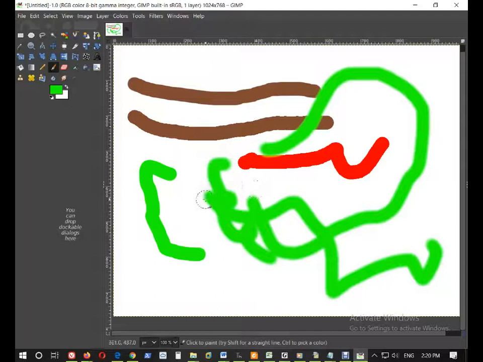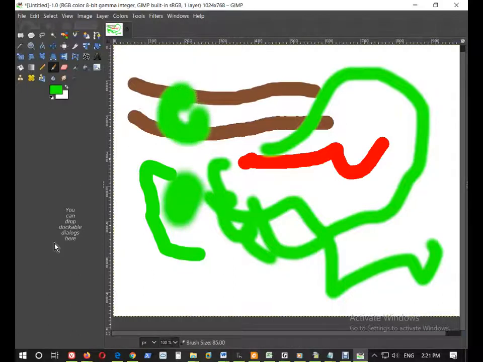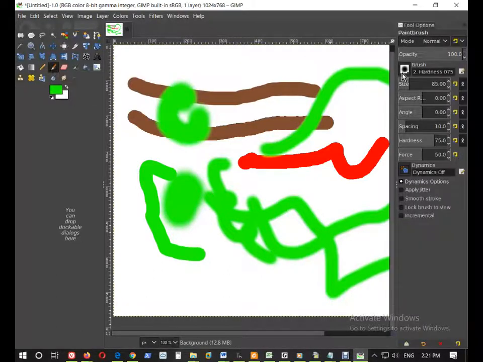Say I want to change the size of my brush. Well, you still can with keyboard shortcuts. See, it's bigger now and smaller. It's actually open square bracket and close square bracket, right next to the P key. That's the keyboard shortcut for changing the size of your brush. But obviously it'd be nice to be able to do that right here. So if this happens to you, the easiest way to get it back is to double click on your paintbrush from here. See, I'm going to double click it. And bam, it's loaded right here on my right hand side.